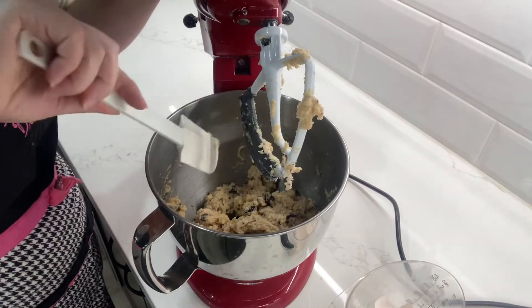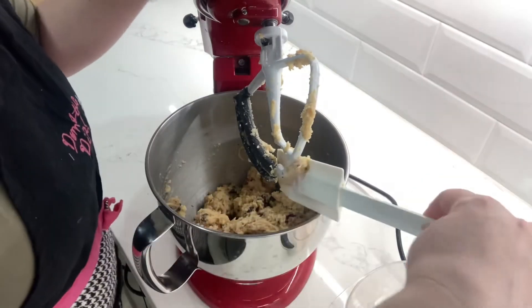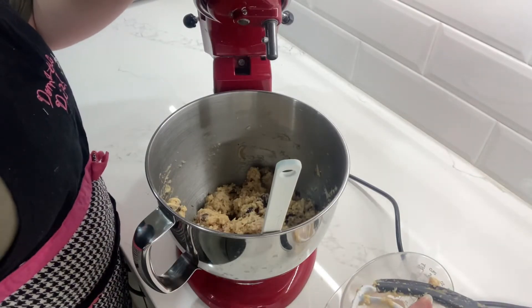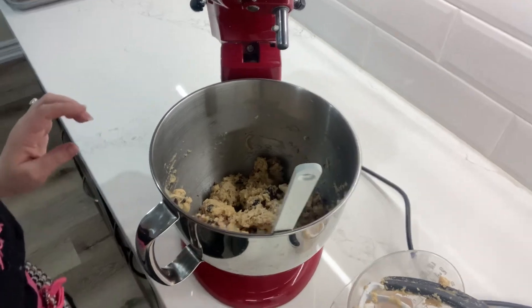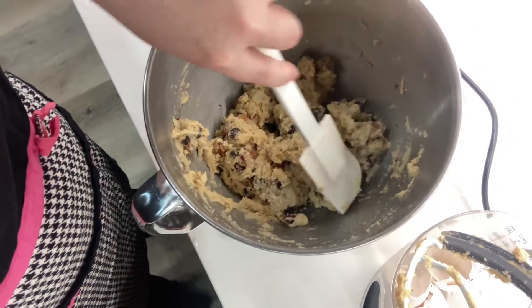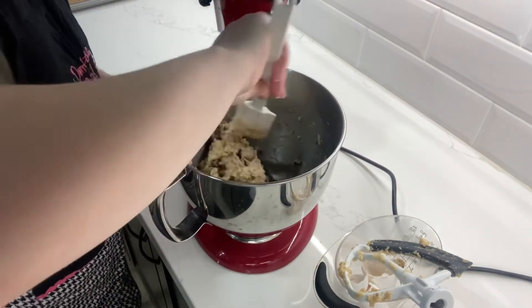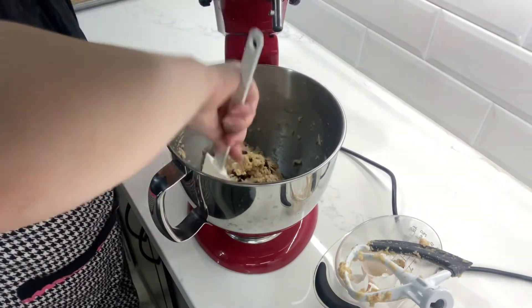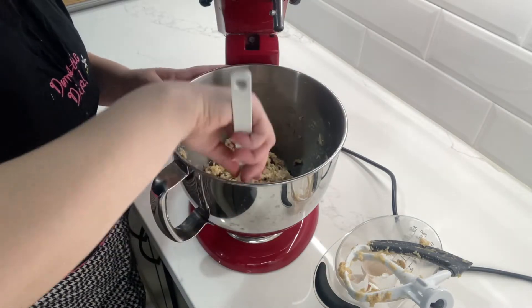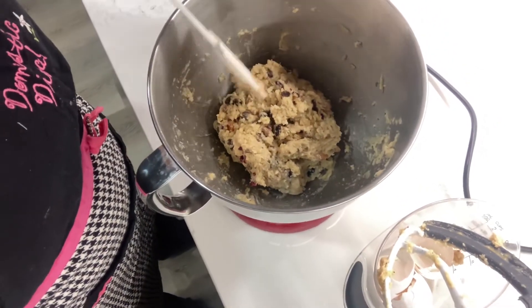I don't like to waste any of the good stuff — I want all of those fillings in there. I'm just gonna pop that off quickly so you can take a closer look. You can see it's very sticky. I'm going to form it into a ball — I'm right-handed but I had my right hand on the camera, so I'm just keeping all this batter together. If you are doing this by hand, you want to use a spatula — this kind works perfectly.